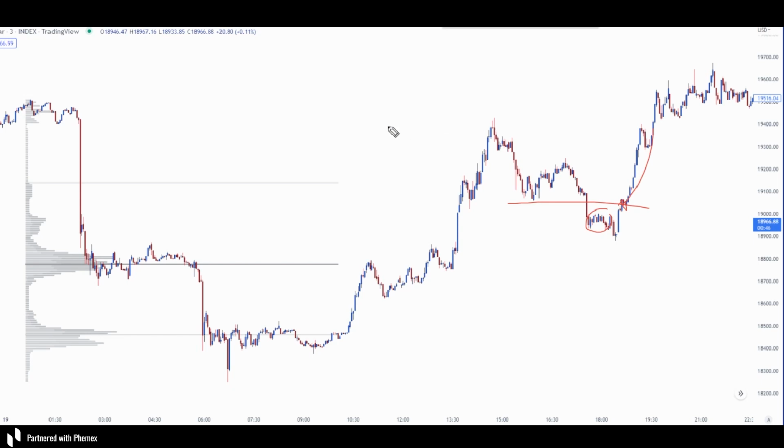So the next sticky area, the key contextual level from a prior composite, and the local high that we just rolled off of, happen to be in the same spot. So they're around 19.4, 19.3. I always take profit early. So that's why I take profit right before then. I front run any kind of level that even I point out. If I share it on Twitter, I'm front running it. If I'm thinking of it mentally, I'm front running it. Because chances are a lot of people are going to be doing the same exact thing.